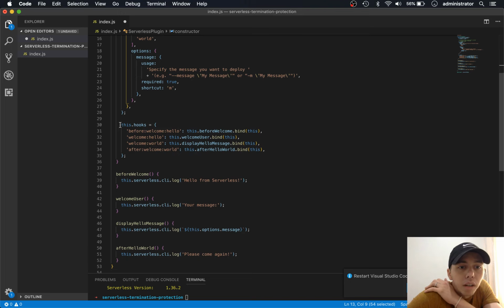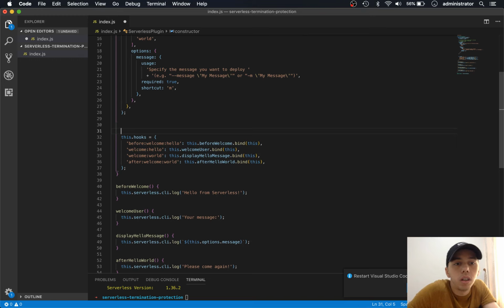And then we have our lifecycle hooks. These lifecycle hooks allow us to tap into the different functionality, like before welcome hello, as we saw.